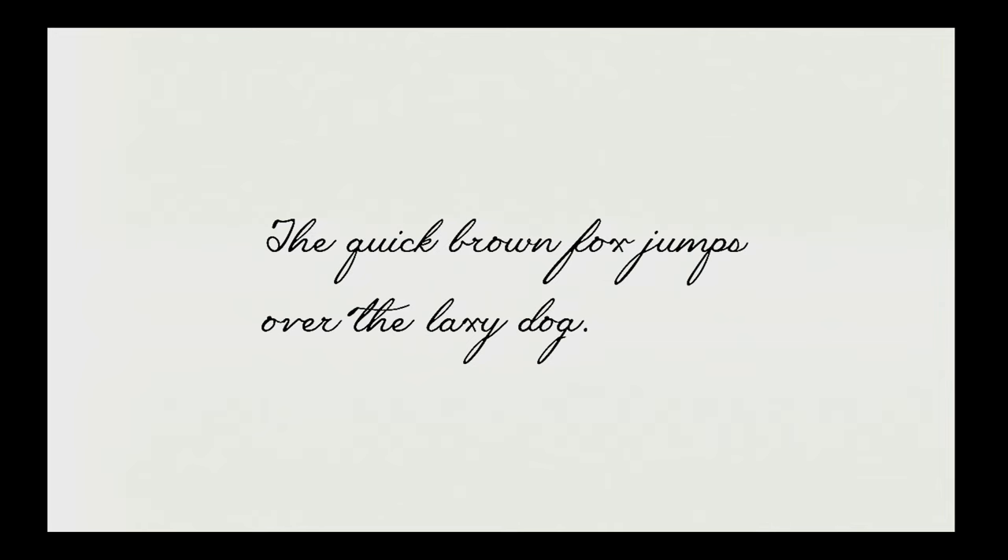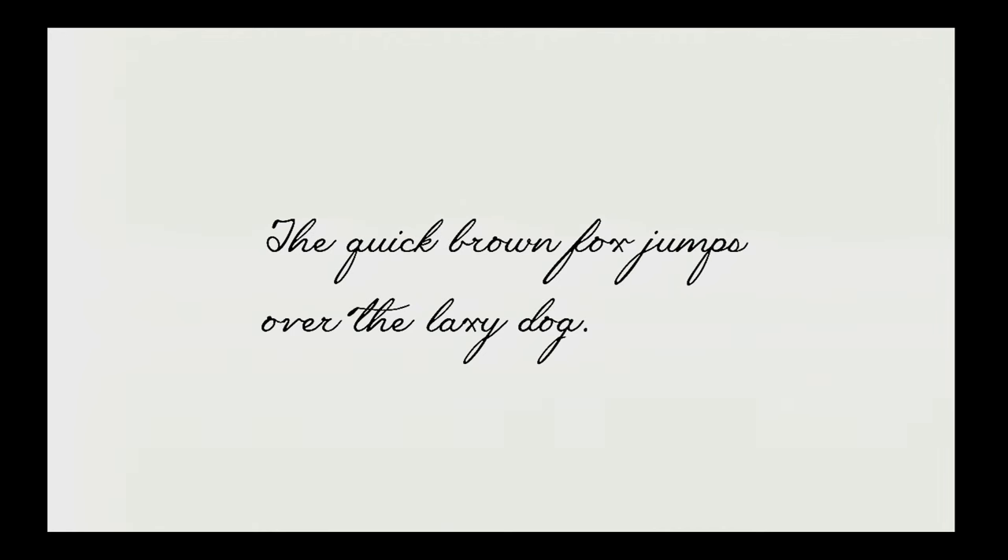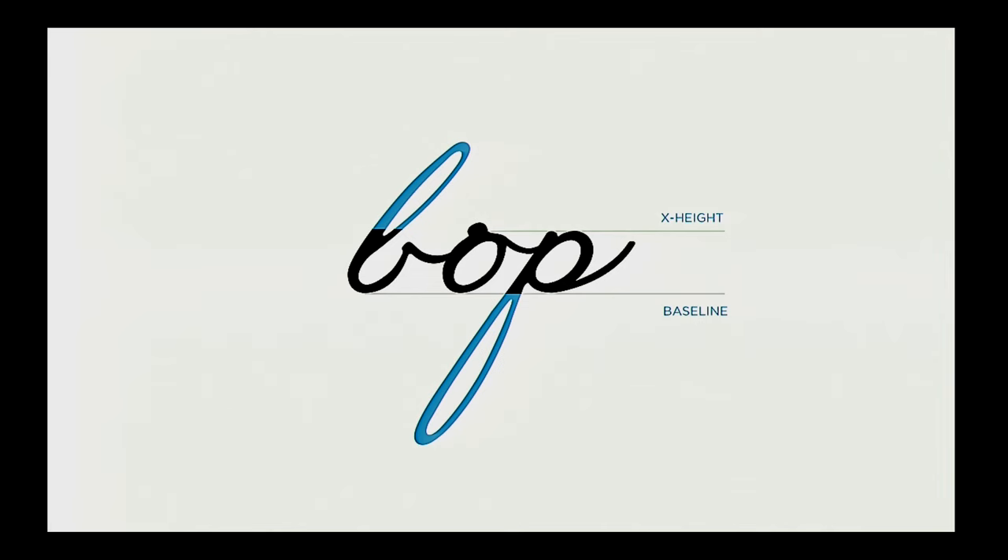Other things to consider is leading. Leading is the space between any two lines of typed text. It's called leading because when type was made of movable metal, they literally put chunks of lead between lines to designate that space. For Fayette, this was really important because I had to deal with ascenders and descenders. An ascender is the part of the letterform that comes up and over the x-height, which is the top of lowercase letters. Descenders come down below what's called the baseline, which is where lowercase letters sit. If something is too tightly leaded, you end up with these sword-fighting ascenders and descenders — and that's generally bad news bears.